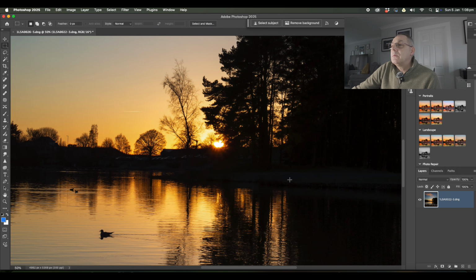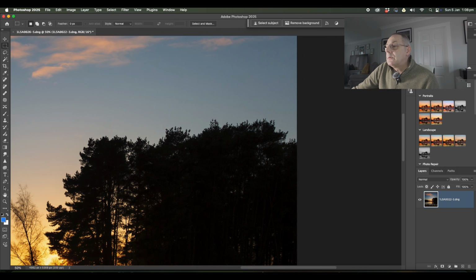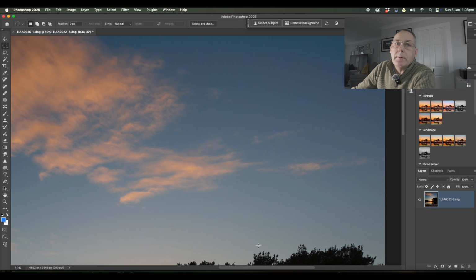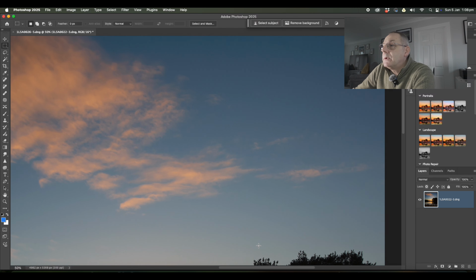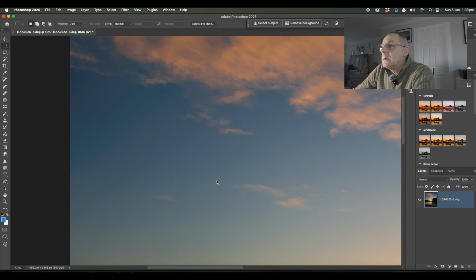So we'll zoom in and try and find any dust spots. I knew there was some, but I think I've cropped that part off. We just need to zoom around the image, have a quick look. There's 1, 2, there's 2 there. So we'll just get rid of them.